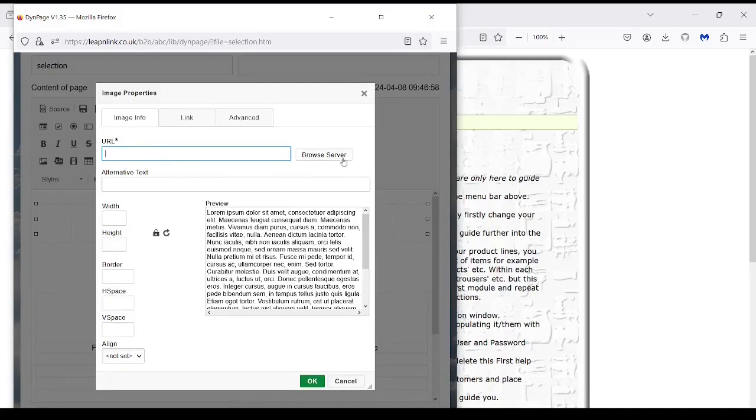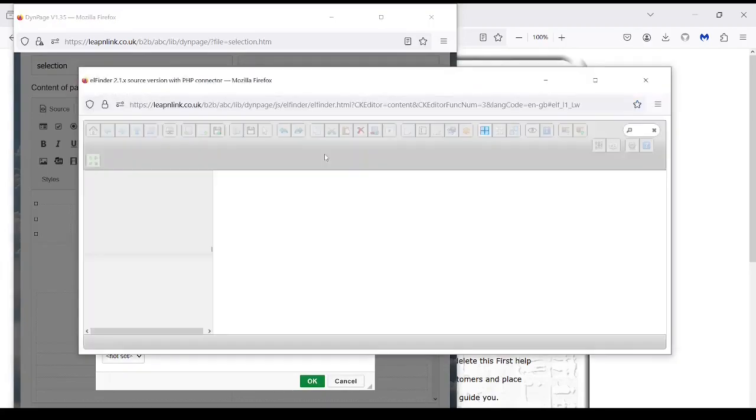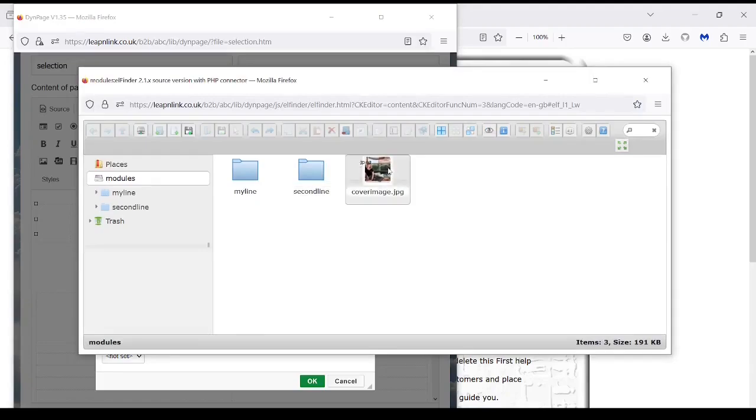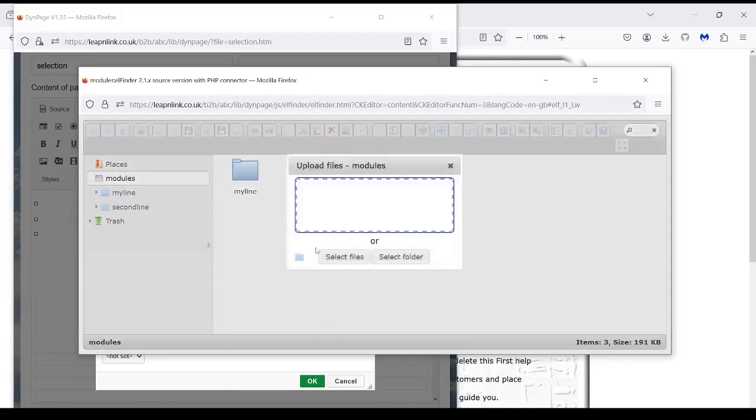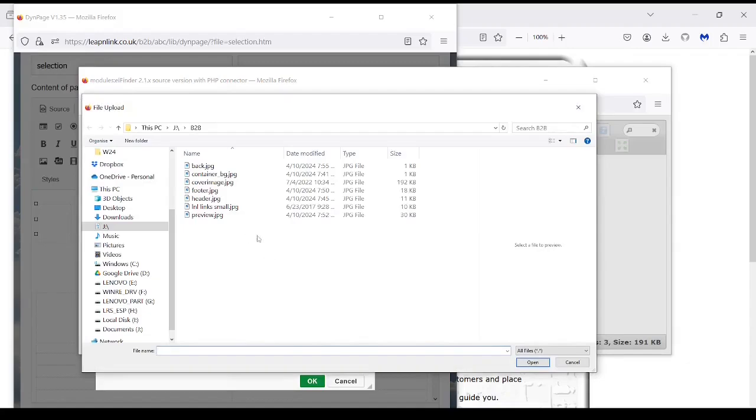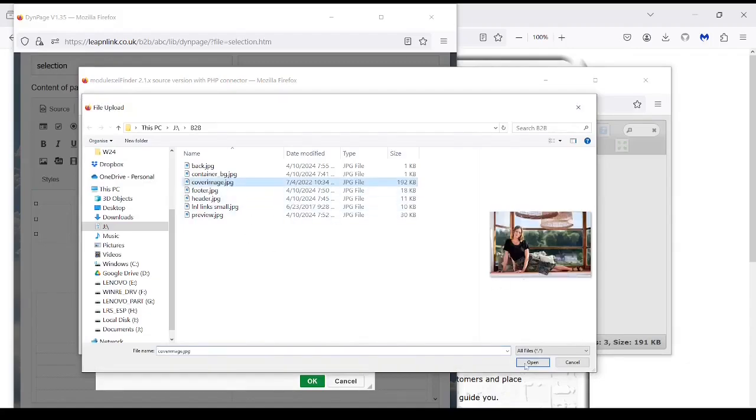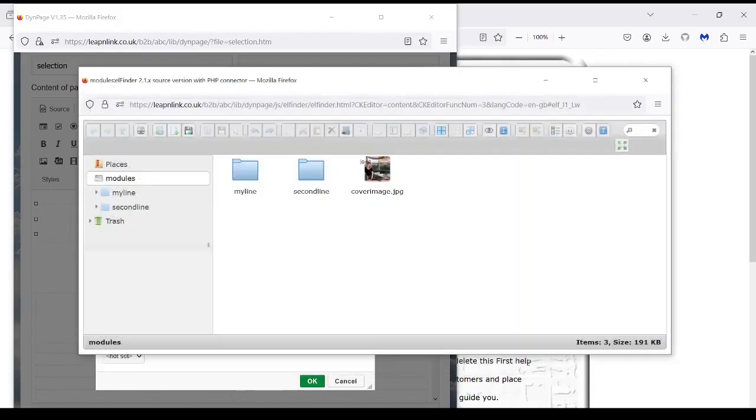And here you would have to browse the server. And in here, I've already uploaded an image, but I'll go through that process for you so that you know how to do it. You've got this little green disk with a little green dot on here. So if you click on that, you can either drop a file into that, an image file, or you can select file, and use select file in this case, and I will use the same image, which was here. Click on open, follow the guidelines here and just do backup.